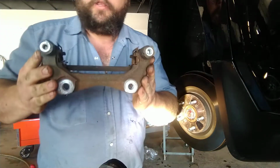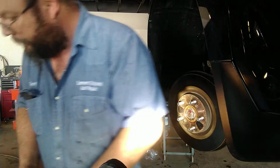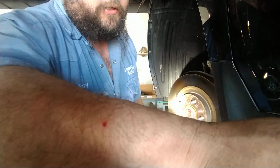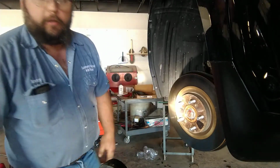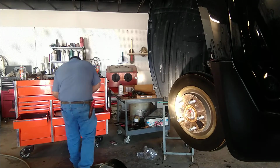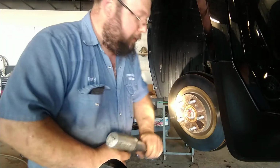What I usually do, since you got to pull this off anyway to do the rotor, I usually pop these clips out, take a wire brush, scuff them all up in there, make sure everything's good. Not any kind of a worry on this one because you saw how they flew apart. Now, it's stuck on there. Air hammer. Plug your ears.